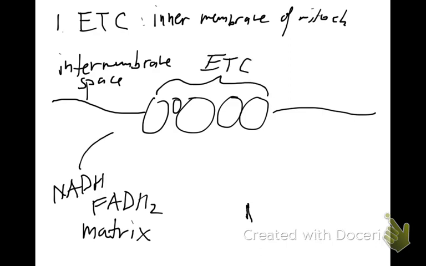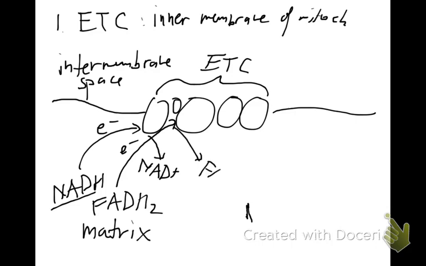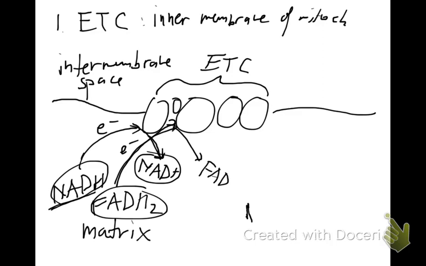NADH is going to give its electron here, and as it gives its electron, it returns to becoming NAD+, the oxidized form of NADH. FADH2 does the same thing, except instead of giving it to the first protein, it gives it to the second protein. It gives its electron here, and it becomes FAD again. So, full money bag giving the token, becoming empty money bag. Right here in this electron transport chain, the first thing that needs to happen is NADH and FADH2 give their electrons here.